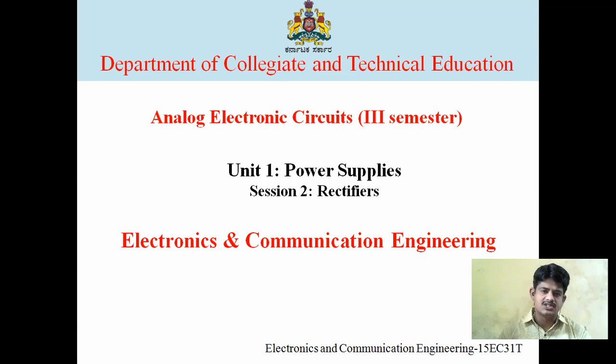After that, we discussed the block diagram of the DC regulated power supply. So what are the blocks it has? We must remember the block diagram so that we will understand the complete operation of the power supplies. In the block diagram, the input is taken from the AC mains, that is 230 volt AC. Then we convert that voltage into a lower voltage by using the step down transformer. The step down transformer converts the higher voltage to the lower voltage, but the output of the transformer will be AC only. But we want DC. We use a rectifier to convert the AC to DC.